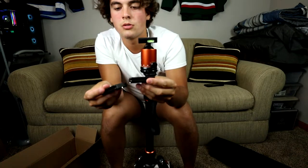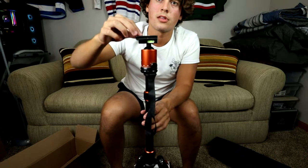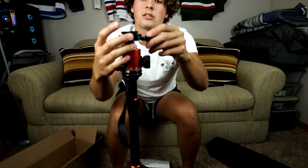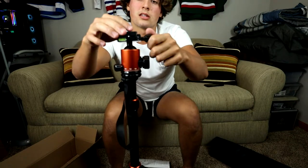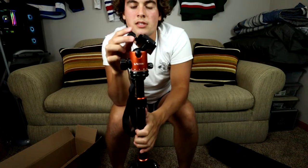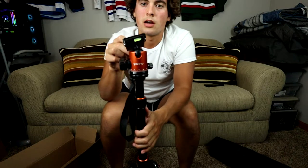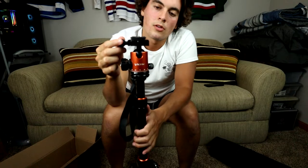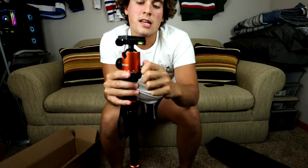There are two quick connect plates included. You screw this onto the bottom of your camera, slide it in here, and as you can see it doesn't move back and forth — it has two pins that stop it from moving. Then you have this little twist knob on the side; once you have it in, you just twist it and you're now locked into your tripod. Super easy to take the camera off too — just loosen this and you can shoot handheld. On top there's a ball joint: loosen it and this thing moves around super loosely; tighten it and it won't move anywhere. You can get your camera perfectly level and just tighten it down.